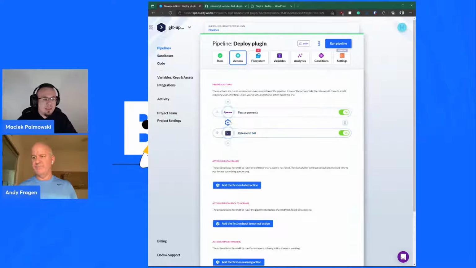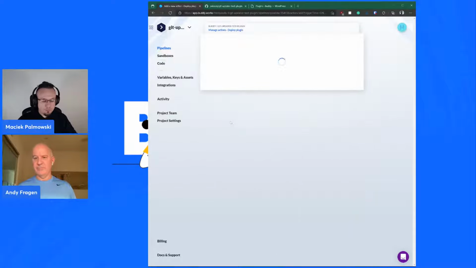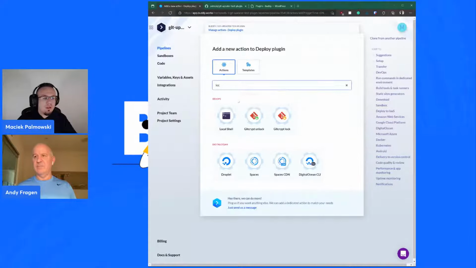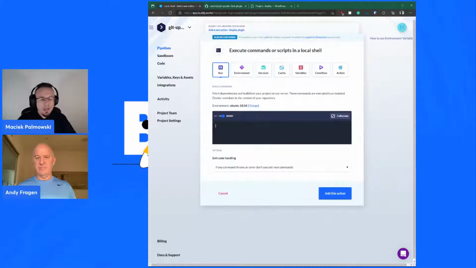So let's do it. We're going to use a local shell right now, and we're going to do a series of operations.